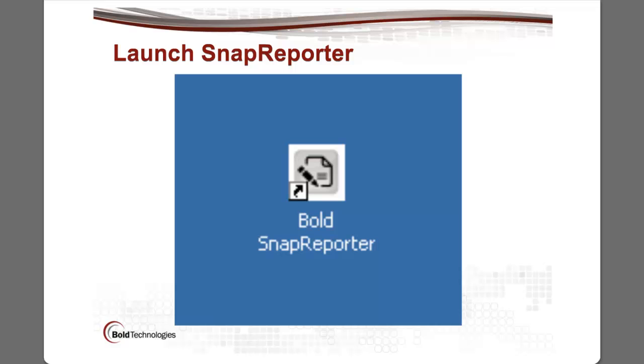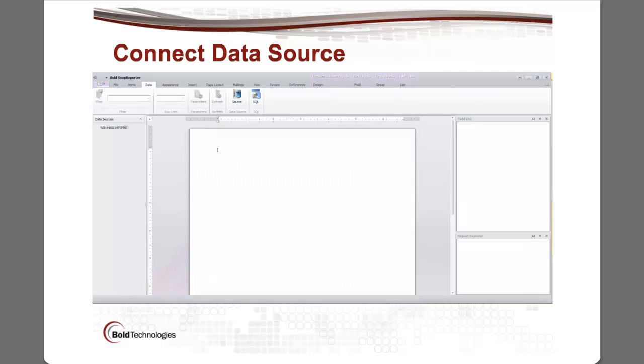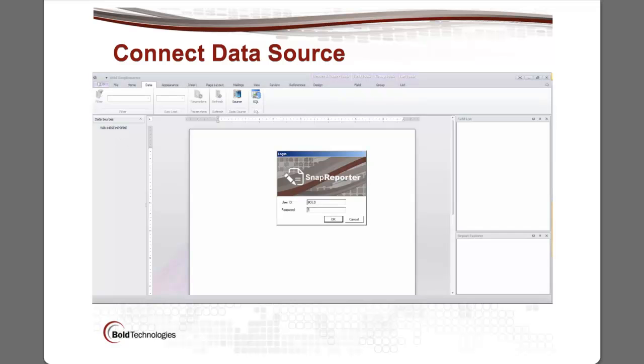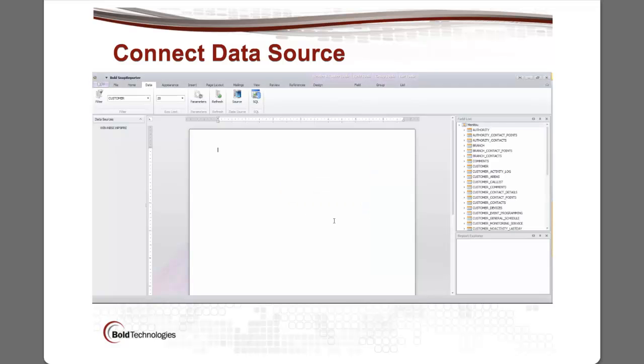If it's not already open, we'll need to launch the Snap Reporter. First, locate the icon on desktop labeled Snap Reporter and double-click. Since we created a data source in part 2, we need to connect to it. If you are not connected to a data source, simply click on the name of the data source on the left and enter your Manitou username and password. As a reminder, you must have permissions to use Supervisor Workstation to be able to log in and begin using the Snap Reporter.